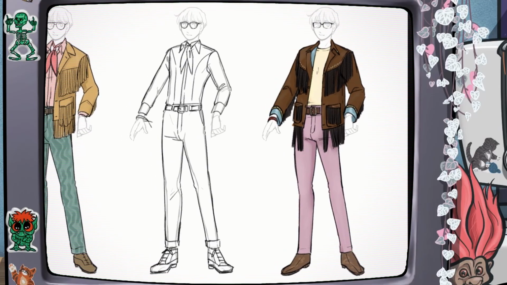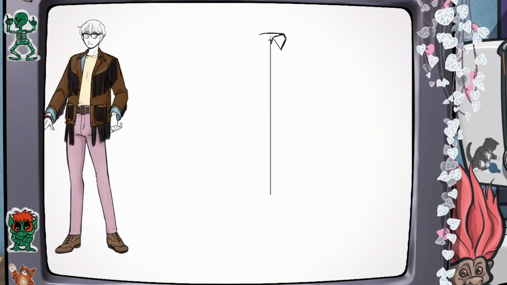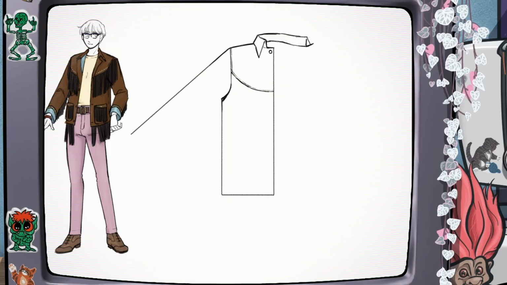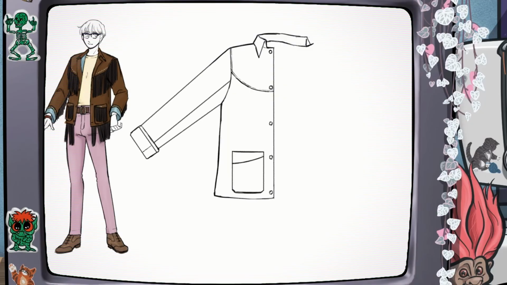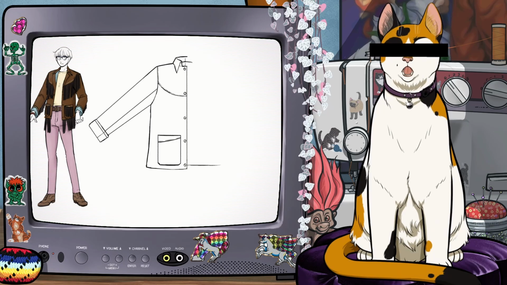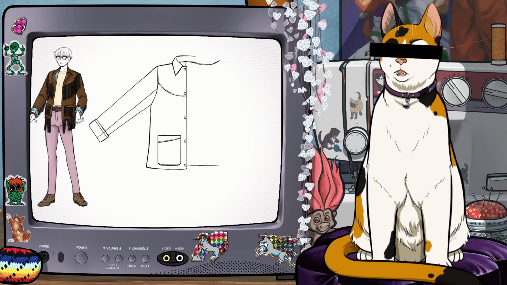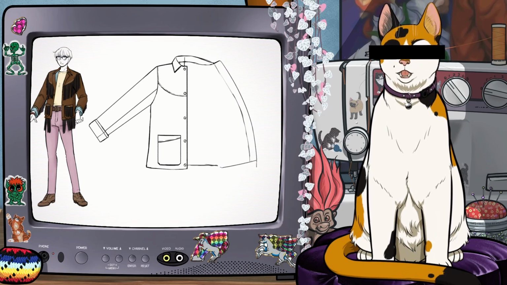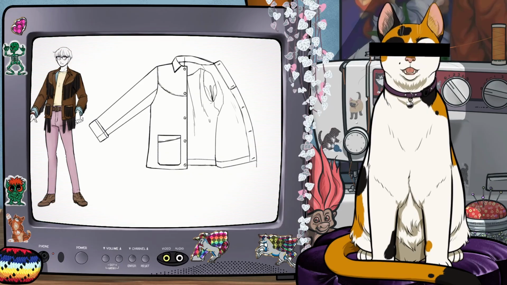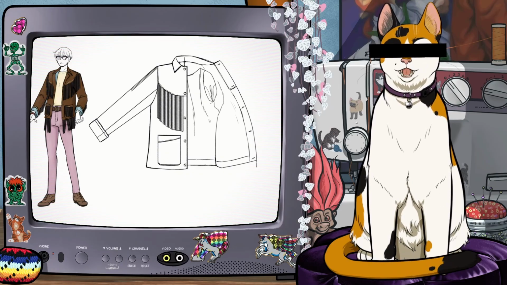Once I was happy with the little details, I moved on with the technicals. That's the official term for this kind of thing, by the way. Designers create these front and back view drawings to show to the manufacturer. That way they can know where everything should be placed and can work out the order of operations for production. I'm just doing them because I don't trust myself to not forget what everything is supposed to look like every time I draw a character in a situation.